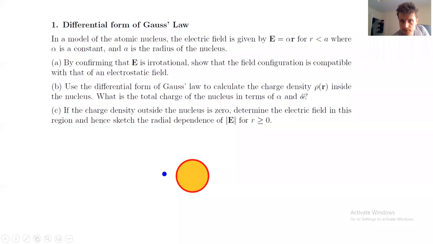It's producing a field that is given by this, and we're going to see that this field is produced by a constant charge distribution over a sphere of radius A.